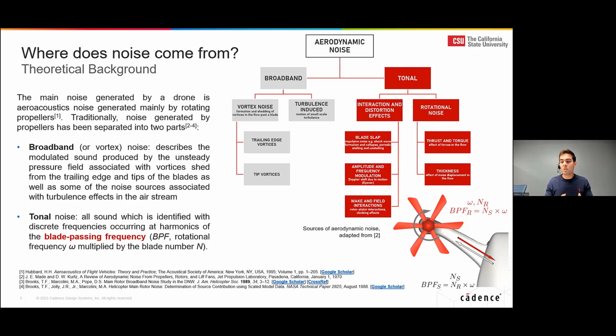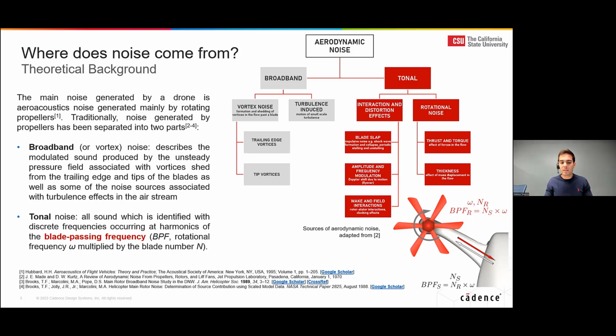Now, I want to focus this presentation on the type of noise that we categorize as tonal. So tonal noise would be noise which is identifiable in certain discrete frequencies. More specifically, in the case of MAVs, we would be talking about blade passing frequency, which is basically a frequency linked to the rotation speed and the periodicity of the propellers in the fuselage. So it determines the frequency of the periodic perturbation that someone would see either seated at the fuselage or seated at the propeller, depending on the frame, given the movement of the propeller.